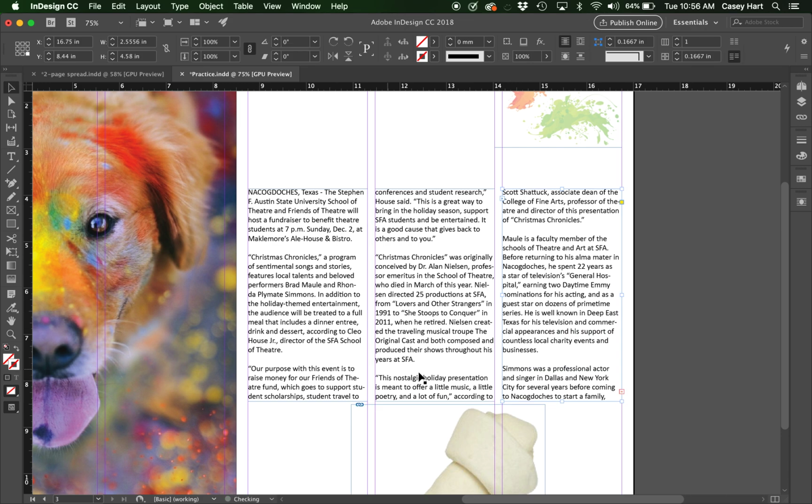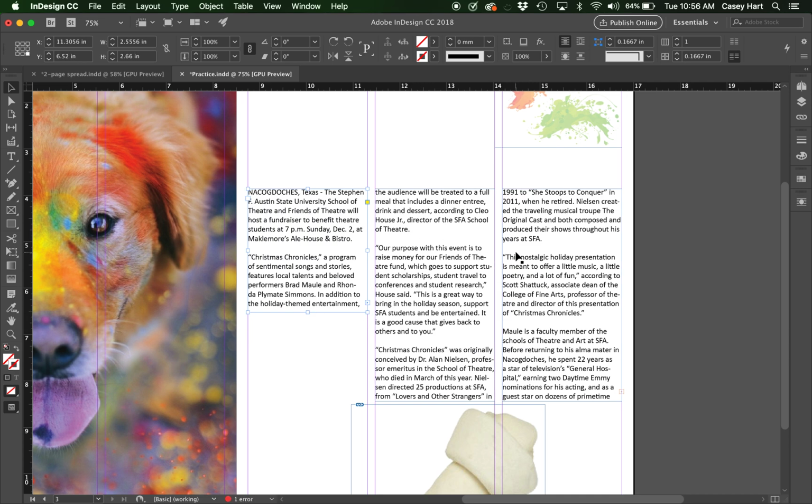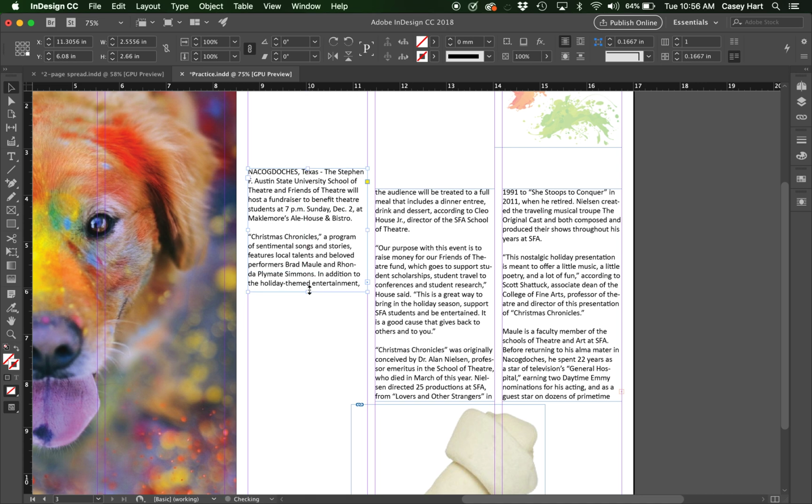Now, here's the interesting thing. Here are three different linked text boxes, and as I adjust one, for example, if I shrink the first text box, you'll see the text in the second and third text boxes adjust to accommodate.